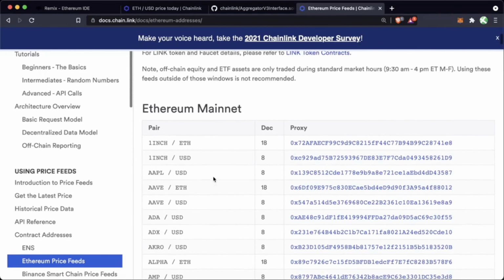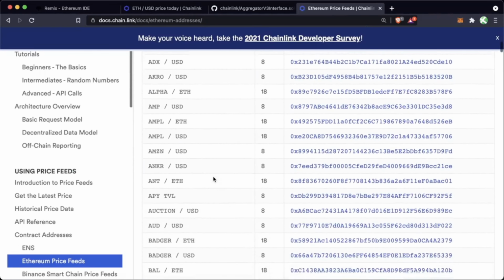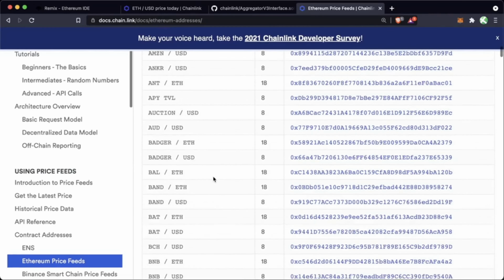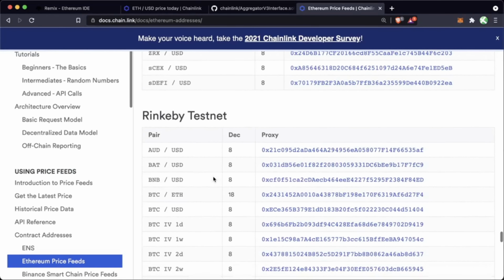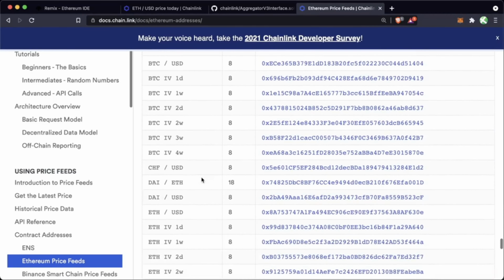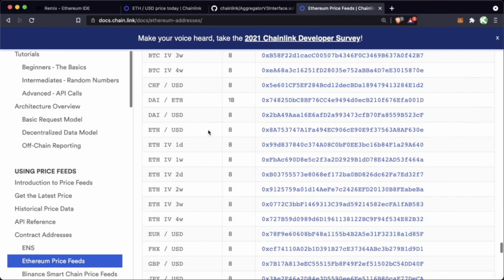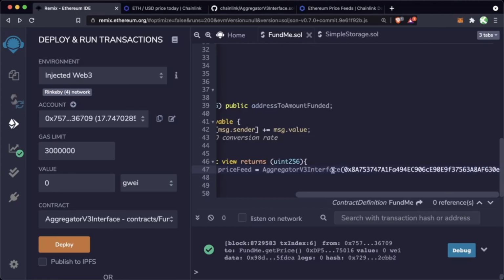It has a ton of different price feeds and even more non-price related data. Let's scroll down to Rinkeby, because again, on each different chain, the contract address that has all this price feed information is going to be different. Let's scroll down and find ETH/USD, which is right here. And we'll copy it and we'll paste it into here.